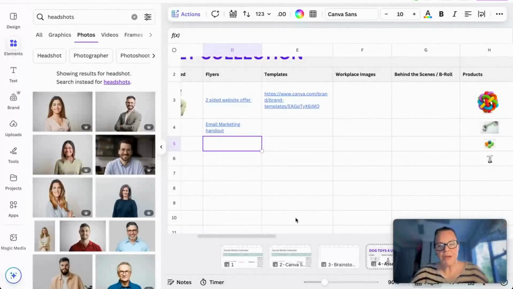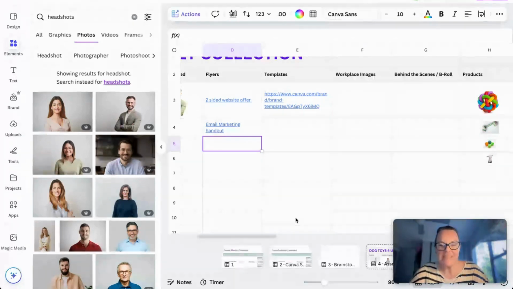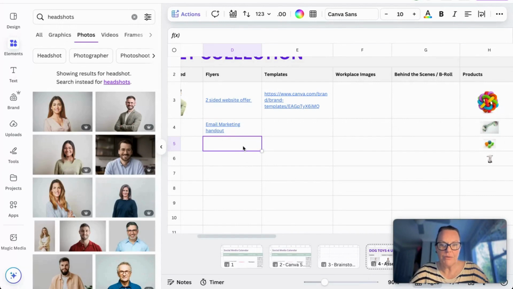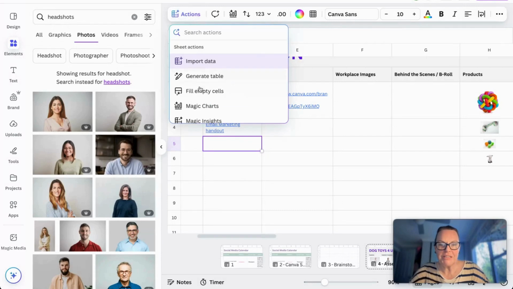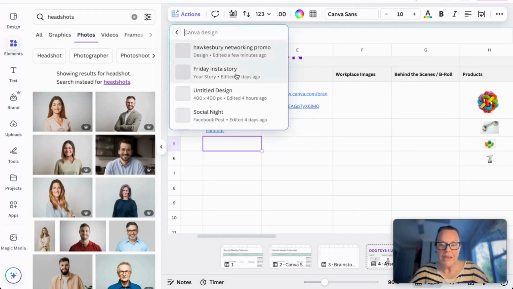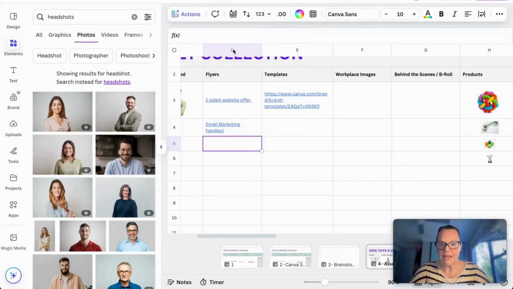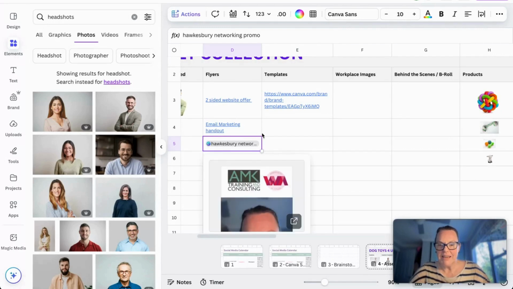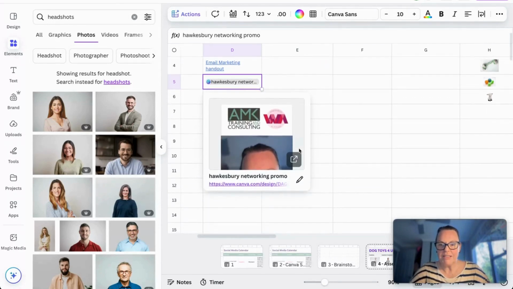When it comes to adding links to our spreadsheet, there's a couple of different ways that we can go about it. If we want to link directly through to an existing Canva design that we've already created, we can go up to the Actions button, come down to Canva Design, and we can actually browse here and select a design that we've created.